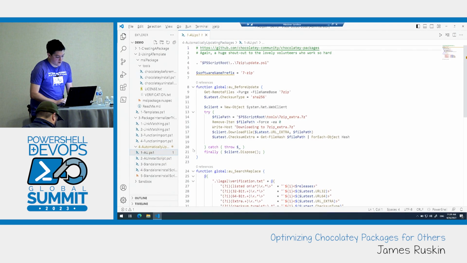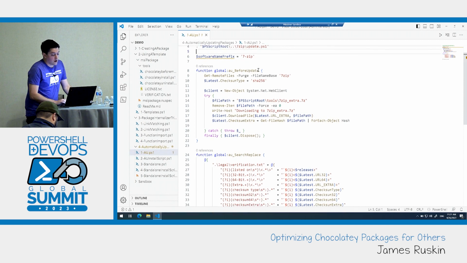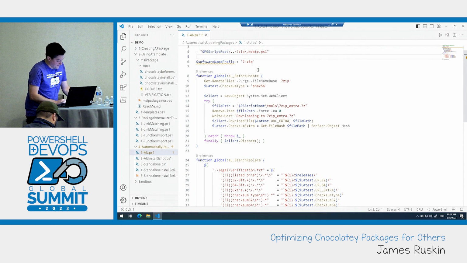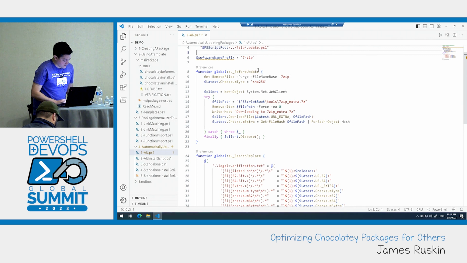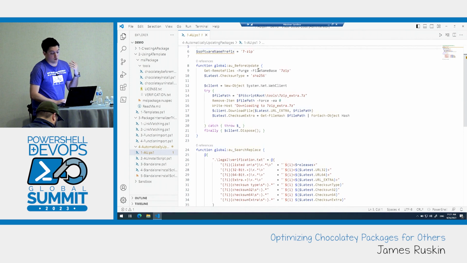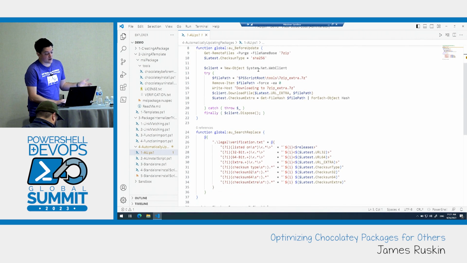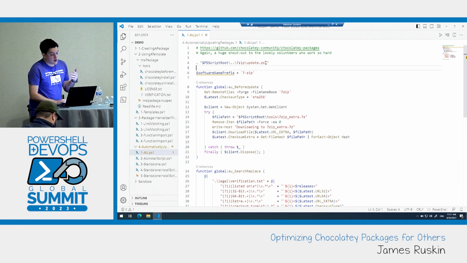So if we drill down into that 7-zip automatic package, we'd be able to see an update script like this. And this is a great source of examples for how you would write a package update script if you were to do so. Obviously, this one is specifically for 7-zip, but the lessons learned here can be applied just about anywhere.